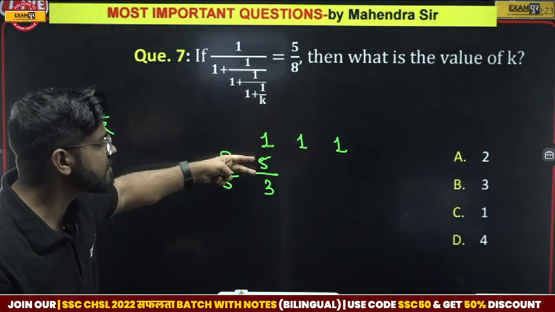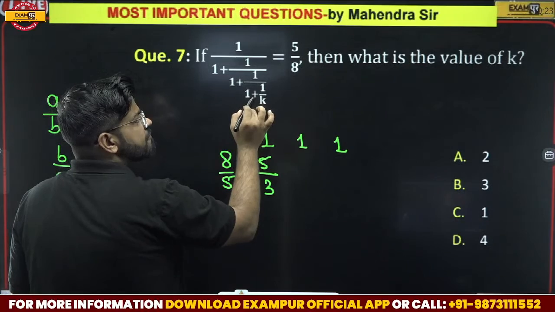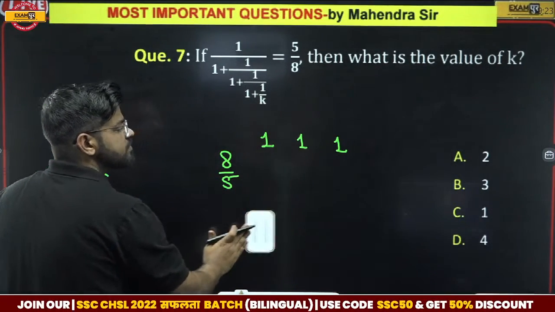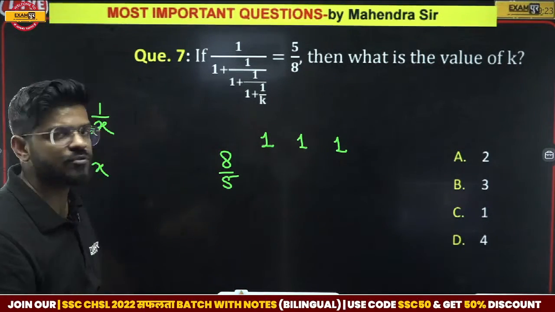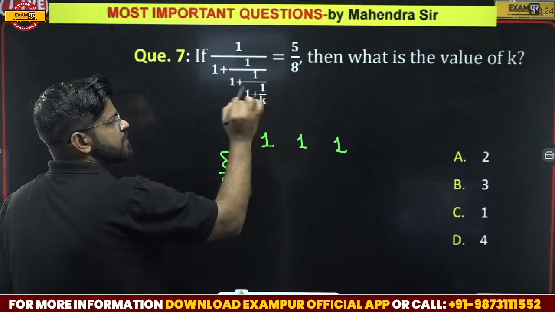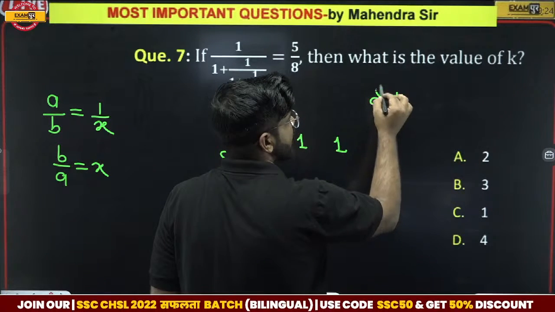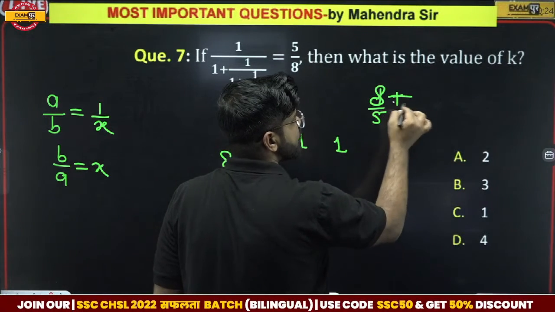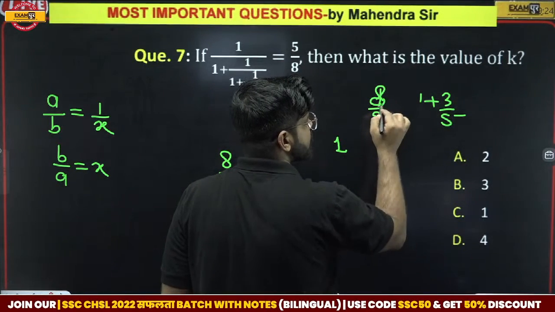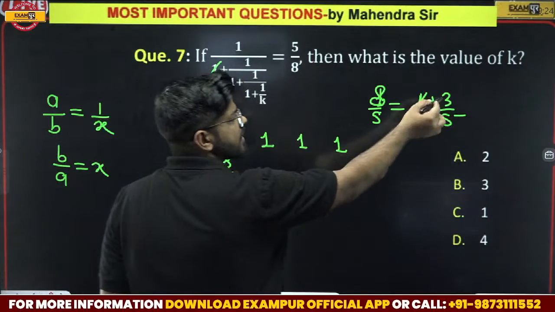So that's why we are inversing it, okay? Again, here if there is a plus sign, then we have to add this, but again we have to subtract also, that's why we are subtracting here, okay? If we have a plus sign, let's see how we can write it. 8 by 5, we can write as 1 plus 3 by 5 like this. That's why we are subtracting here, okay? So that 1 gets subtracted from this one and we will get 3 by 5.